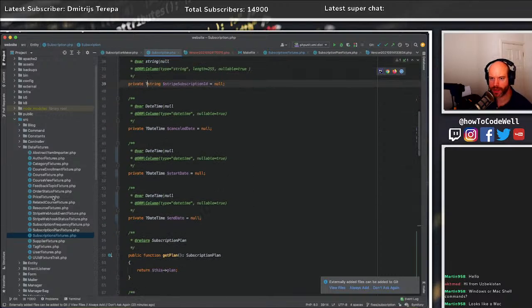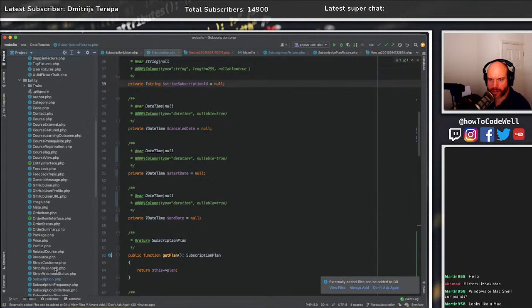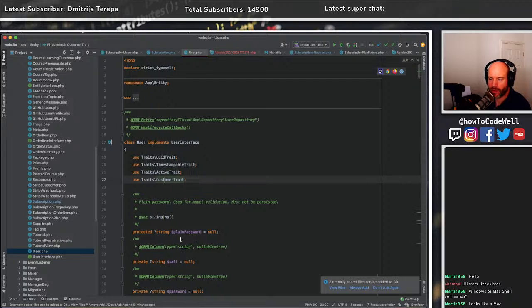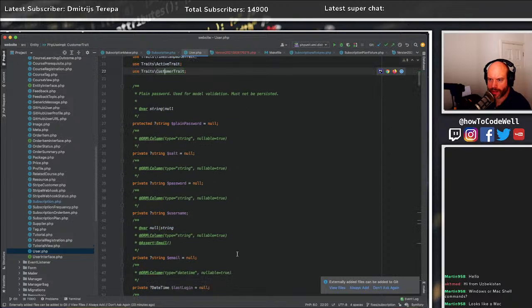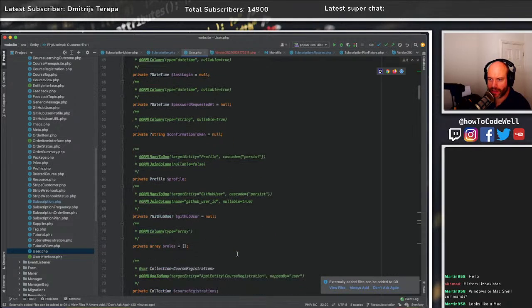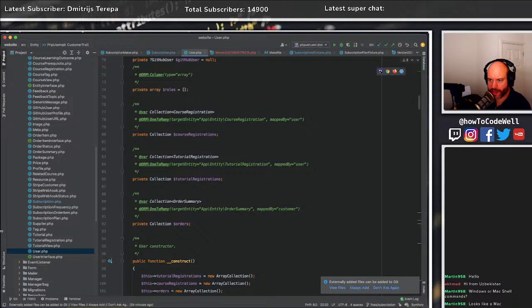No. But in our user entity, have I found another little architectural hiccup with this? If we go to user, we got all that jazz. Where's the subscription stuff? This is me having to refresh my memory because I've been working on so many different things.